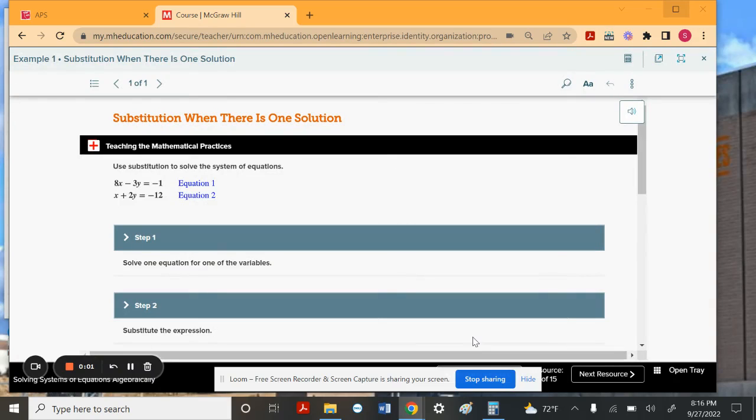Okay, let's go through the next section, which is 2.5, and we're going to be learning two, or actually three different ways to solve a system of equations. We did graphing last time, so a lot of work that we had to do to put into graphing. We had to find out how to graph the equation by putting it into slope-intercept form. That was at least the easiest way to do it, and then be able to graph those and see where they crossed. That would be the solution.